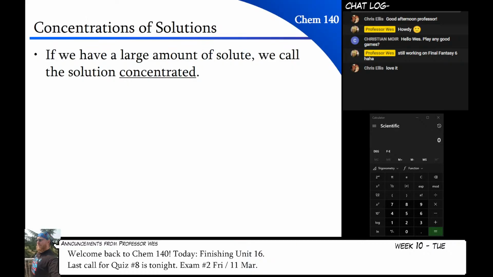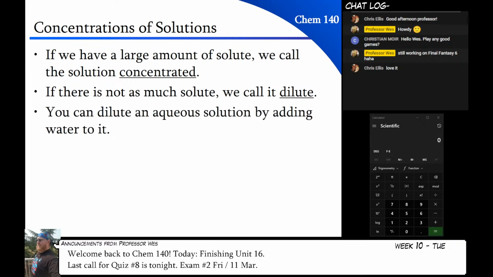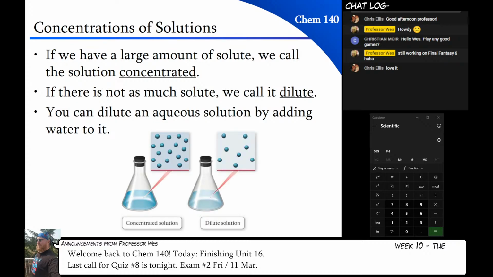We're going to define concentrations of solutions with numbers. And so we're going to use these terms that I'm going to have on the screen here, concentrated versus dilute. These are going to be relative terms. Something is concentrated if there's a lot of solute in its space. Something is dilute if it is less concentrated. And the intent is that you can add water to something to do the verb diluting.